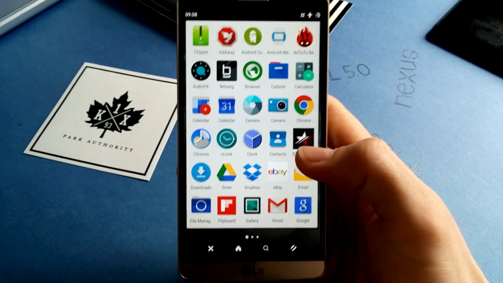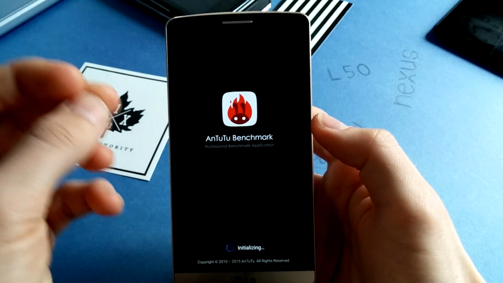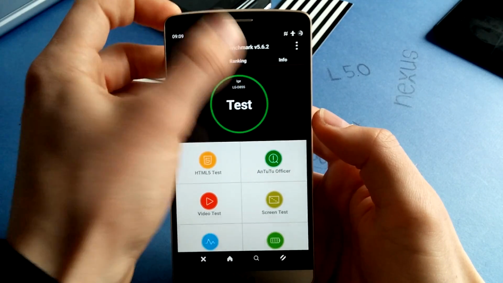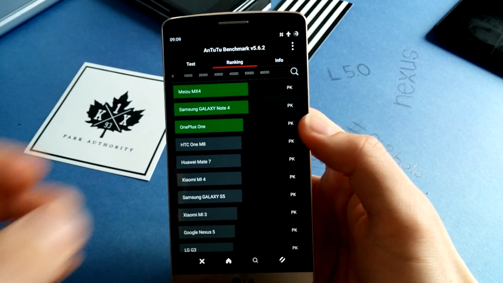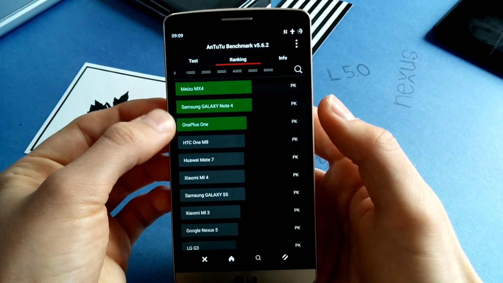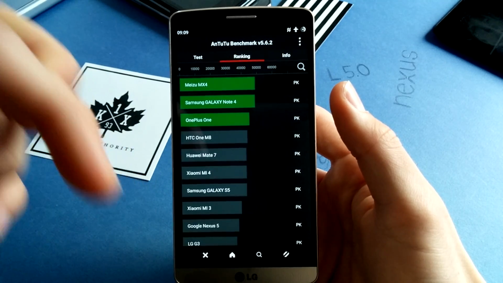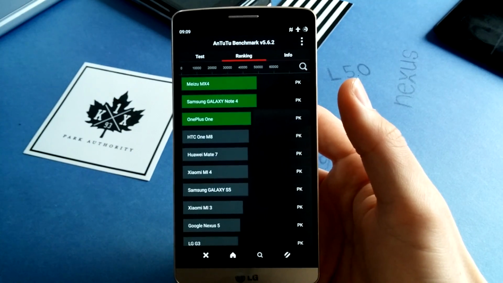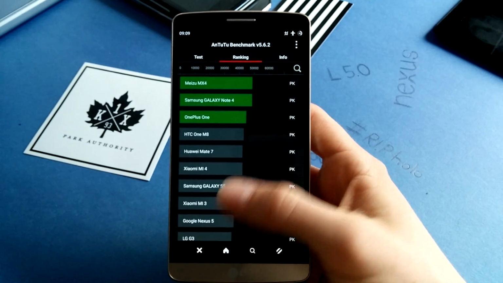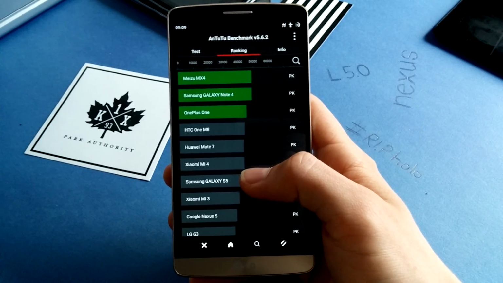What this does is it will give you amazing performance. The phone is super fast and will get scores around 43,000 points in the Antutu benchmark. 43,000 points is between the OnePlus One and the HTC One M8. On my Facebook page, which you can access from the description below, I can post a screenshot of the result itself. I will run another test and I will post the result.